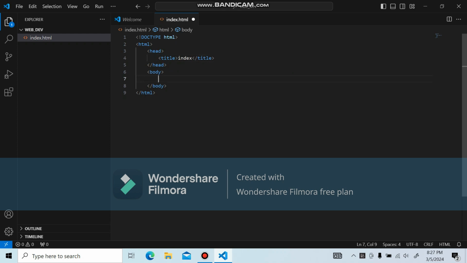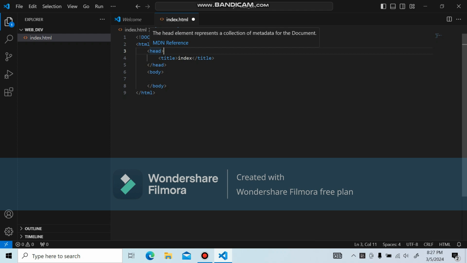Now in the body tag you could have many other tags, and some of them are really popular, like the paragraph tag, the heading tag, and so on. But before then, I would like to address something you're going to see during this program. It's not a new concept, actually. It's called nesting. Nesting is when you put something inside something.